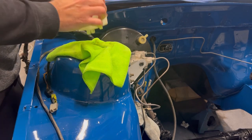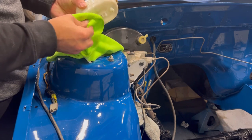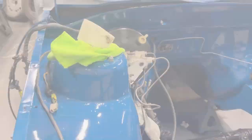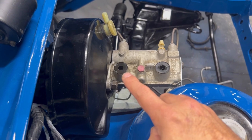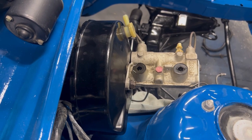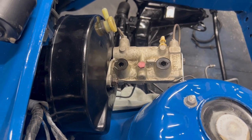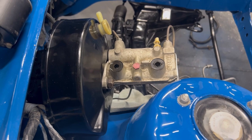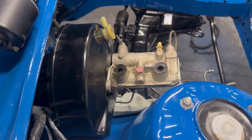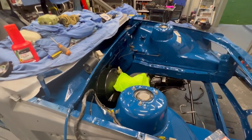And that is that. Now that that's off I can see how wet that rubber seal is. We'll get those seals out and wait for the new ones to come. Until then I'll see you then — which will be right now. Okay, it is now two days later and parts have arrived.